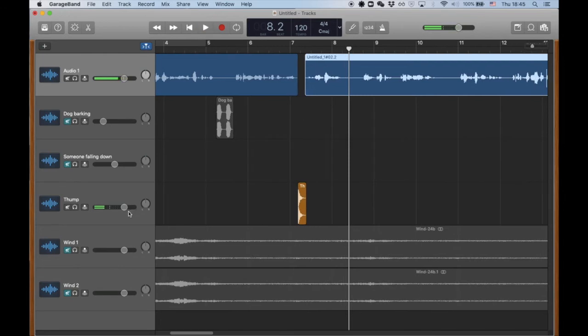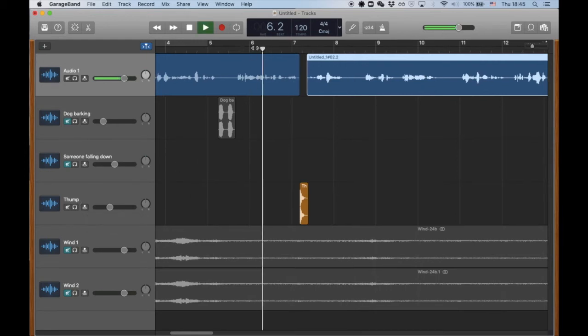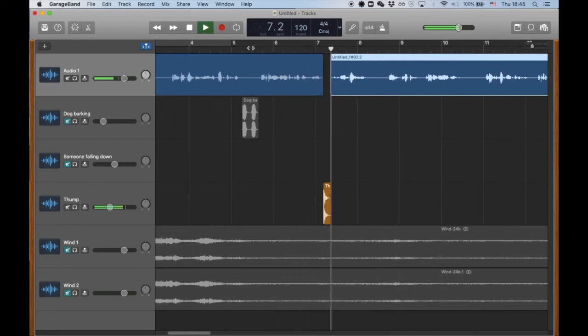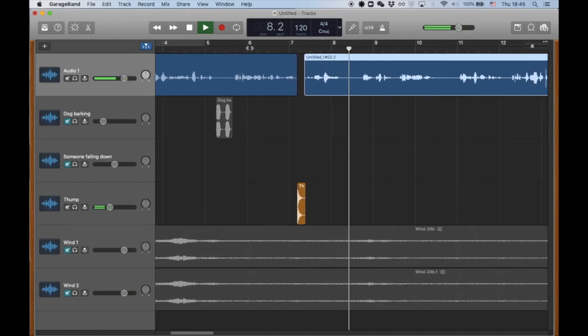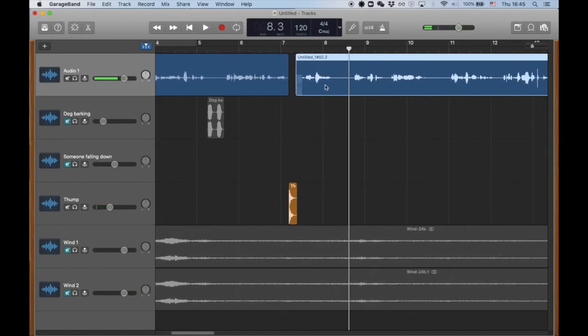Good. Now, my other main problem with this is it's way too loud. So I'm going to drop it down to like minus 10 dB and we'll go from there. Threw open the trap door in the floor and climbed down the ladder. Good. All right. Now, there could be room here after ladder for another sound effect. If you find a sound effect of someone climbing down a ladder, maybe going downstairs or something like that, that'd be a great place to put it.